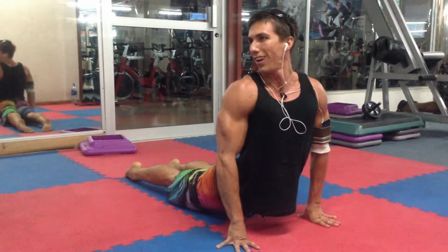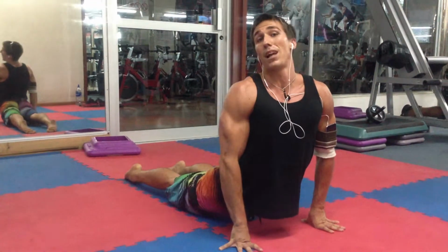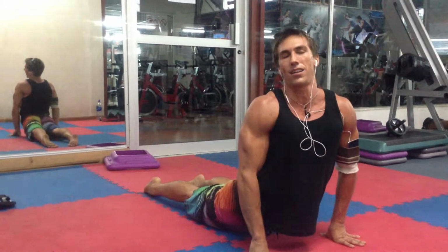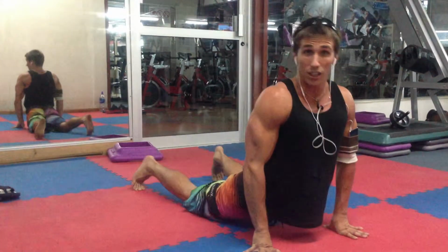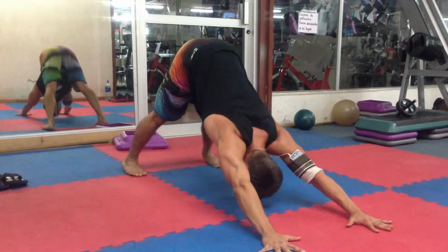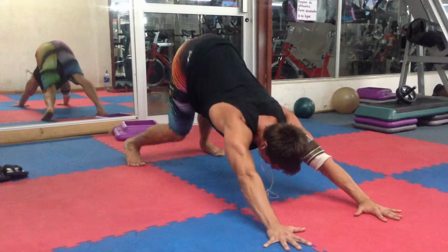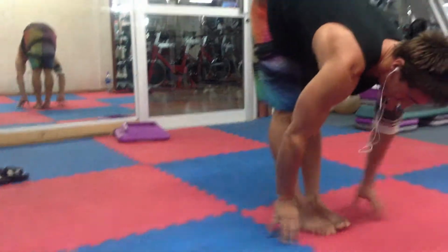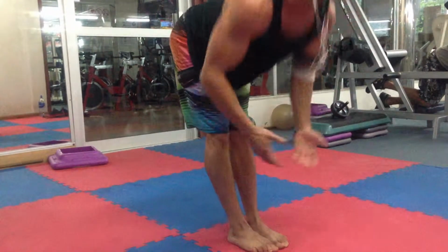I'm gonna look over my right shoulder, emphasizing stretching this left hip. The key here is to suck your belly button towards your spine. On those nice deep inhales, this really stretches the iliopsoas. On the opposite side. A few breaths each side. We're gonna tuck the toes, lifting the sit bones, coming into down dog. Do a nice slide back. We'll walk one heel to the ground at a time, stretching into those hips. Show your feet to the front, stretch it out. Couple breaths in standing forward bend.